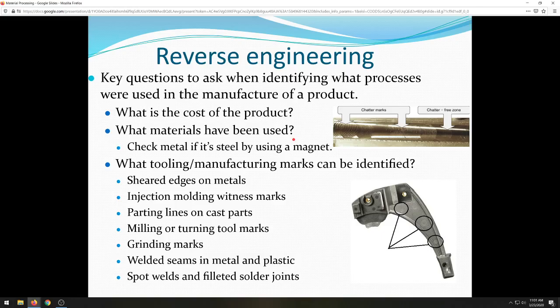If it's metal, one of the ways that you can check to see if it's steel is, does a magnet stick? If a magnet sticks, then it's steel to some extent. It's funny, one of the things about kitchen knives, really good example of this, you can see tooling marks all over them usually, and you can judge the quality of the steel with a magnet.